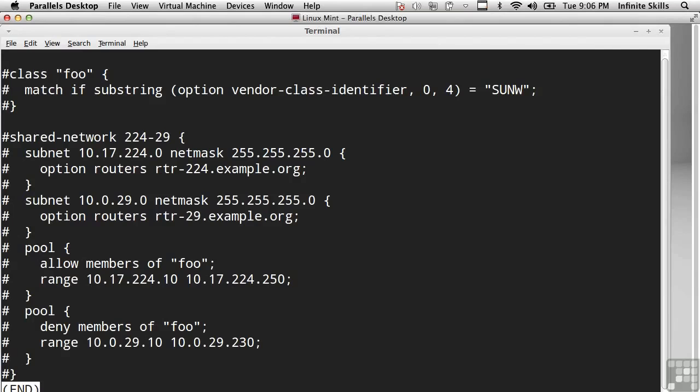Again, this is Linux. The DHCP server will have the same sort of configuration parameters on a Windows system. And of course, the way you would manage that would be through a graphical user interface that Microsoft would provide. So that's the configuration side. Let's take a look at how it's going to look on the network.